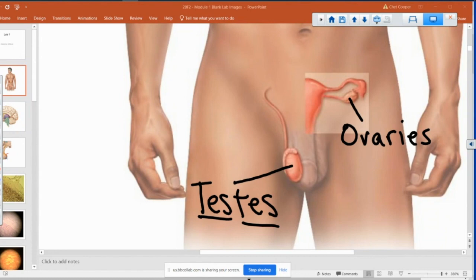Why aren't we talking about the penis or the vagina? It doesn't produce. They're not producing hormones that course through the whole body and go everywhere. That's why, because this isn't about reproductive, this is about endocrine. And by the way, these 2 glands are the most important reproductive organs because they make the sperm and the egg also. Not only do they make the hormones, they also make the sperm and the egg. And we'll talk about that later. But it's really cool. No matter how you look at it, penis and vagina aren't the most important. It's the ovaries and the testes because they make the sperm and the egg and they make the hormones.